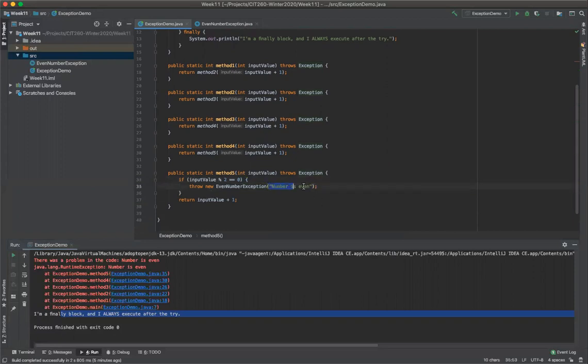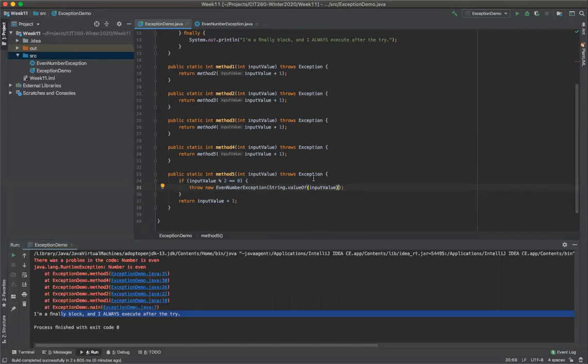And rather than saying the number is even, because the name of the exception actually tells us what's wrong, why don't we just give the number? That would actually be helpful. So the number is even, and we'll just say String.valueOf, that converts the input value to a string easily. And now we'll actually get that back in our exception, and it'll show up down here in our trace.